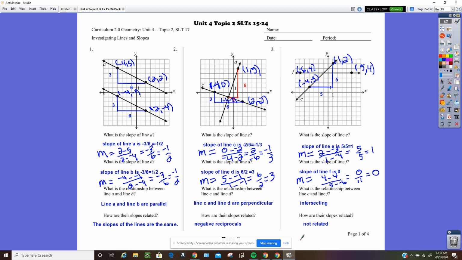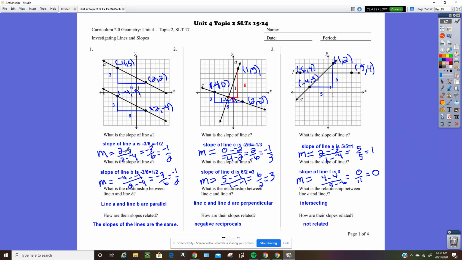All right, this is page 7 and 8, and the packet I posted is supplementary material. So there are two different ways you can find the slope. Rise over run, 3 over 6, and this line is going downward from left to right, so it's negative 3 over 6, or negative 1/2. Or I could take the points on the line: 2 minus 5 over 2 minus negative 4 is negative 3 over 6, which is still negative 1/2.